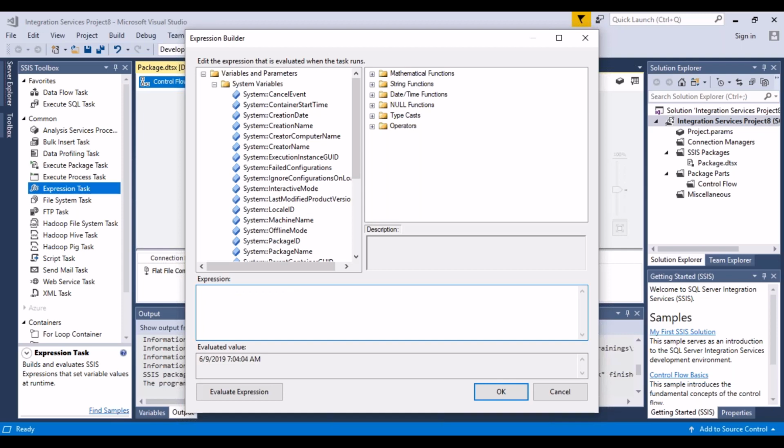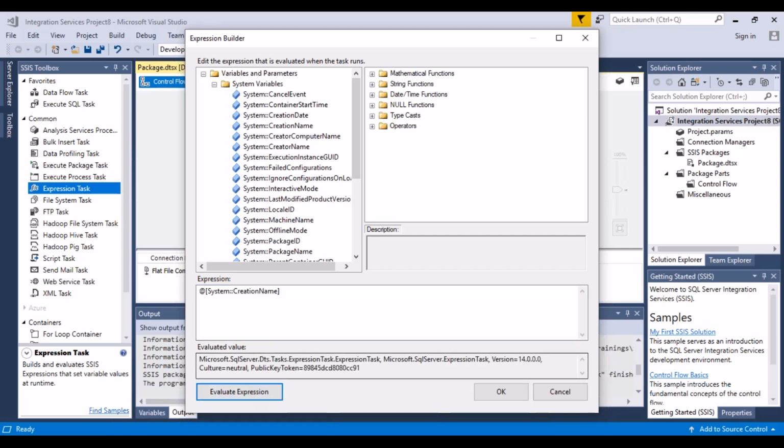Then there's another system variable called the system creation name. So if we click on that, the advantage of using the expression task to browse through these functions and system variables is basically that we have this evaluate expression option, and using this option, we can instantaneously see what is going to be the output value for this expression.